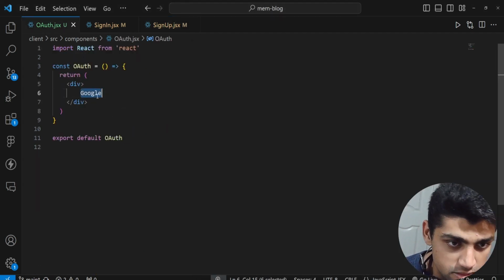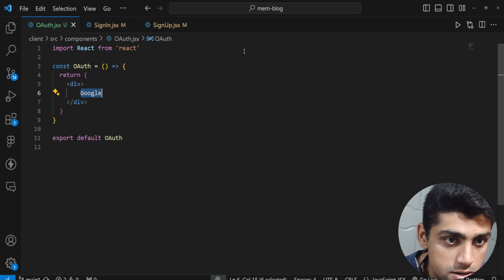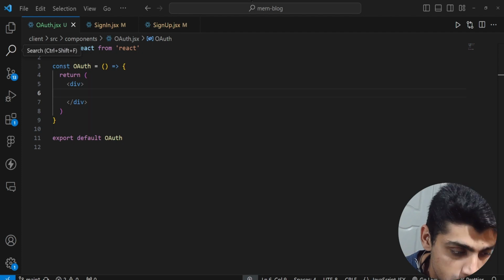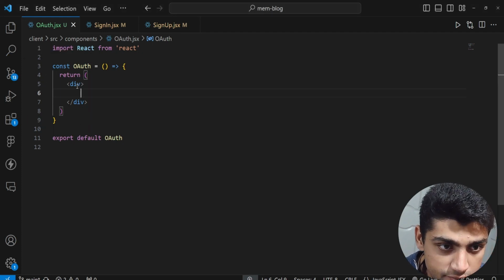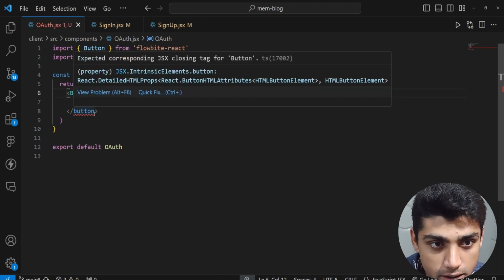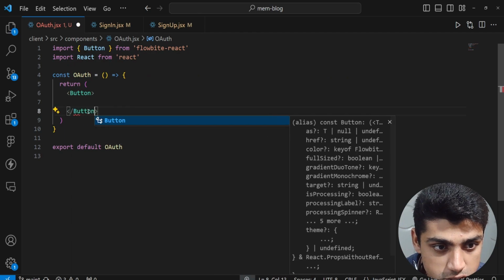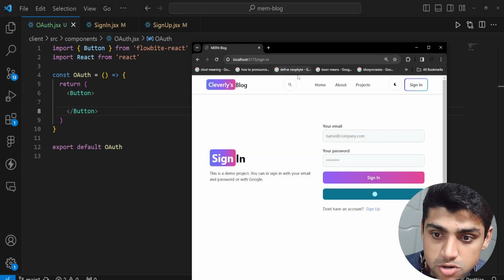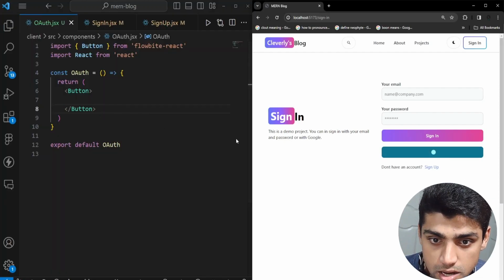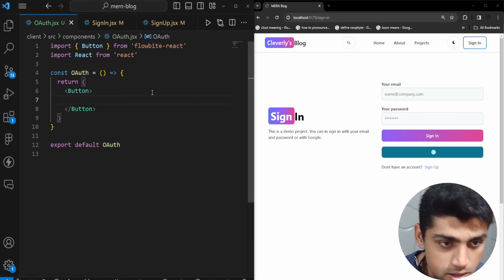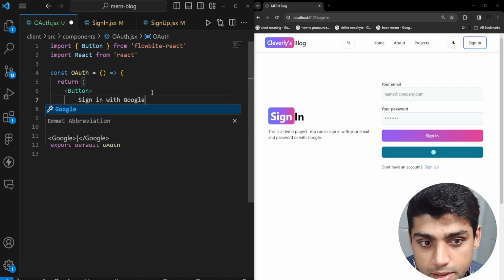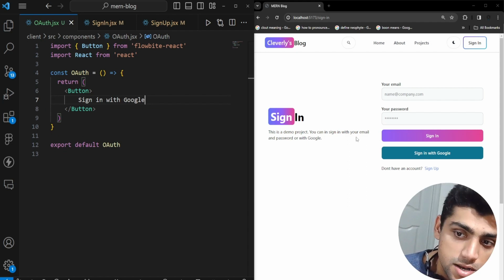Now what we want to do is fix this OAuth component. First of all, instead of Google, we want to remove that, and we want to add some kind of text. Or first of all, we're going to have to put a button. This is not any kind of button, this is actually a Flowbite button. So we're going to have this one special button. If I go to the change over here, you can see immediately something has been created. This is the Flowbite button. You could just say sign in with Google or something, whatever you want, and look how nice it looks. But right now we're not going to do it like this.